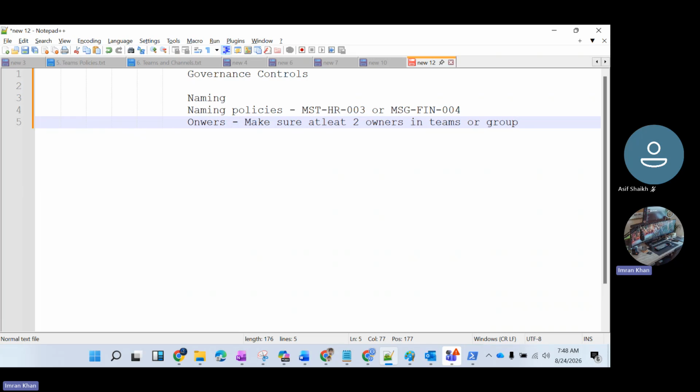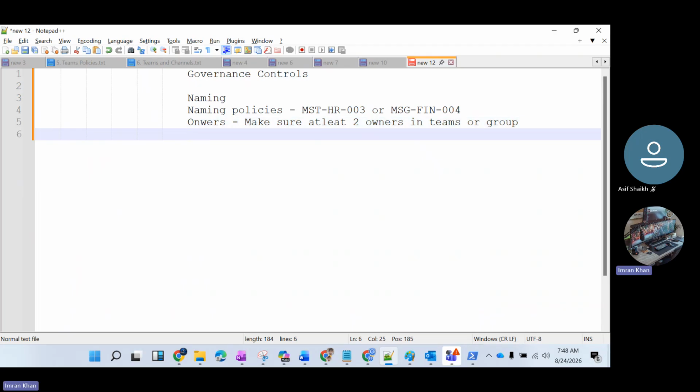Suppose one owner is offboarded, so the remaining owner takes care of functionality like adding and removing people. And after that, a policy like every time someone leaves the organization, the team owner makes sure some other person is set as an owner.